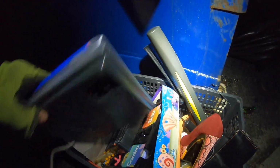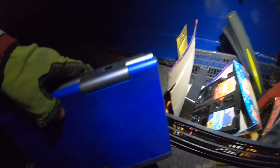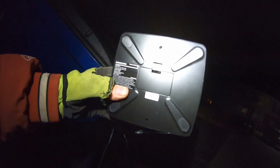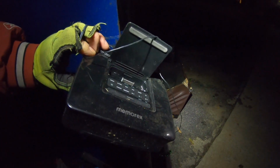What do we got here? A bag of garbage. I thought that was a laptop when I first put my eyes on it. It's just one of those little kids' laptops. Little modem router deal. Memorex. I don't know, what is that? iPod docking with alarm clock and FM radio. Well, that's kind of interesting. I'm just gonna scrap it. It's still interesting, I guess.